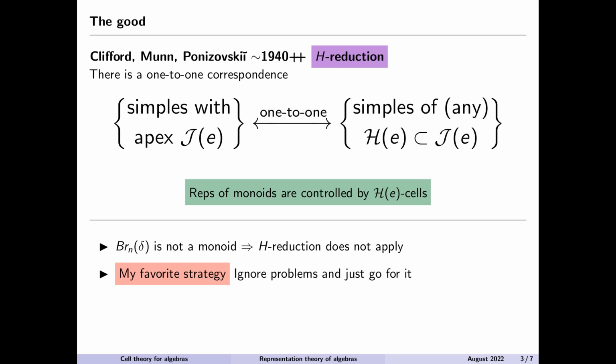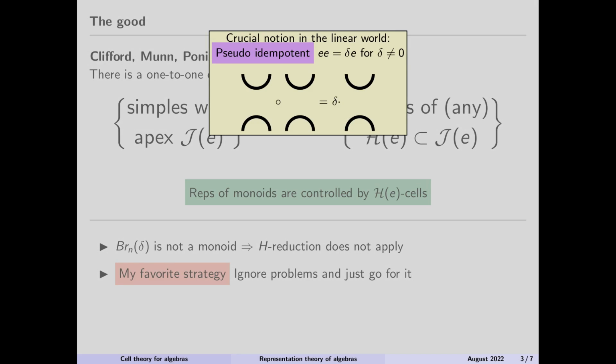Let me say it again. This is not a monoid. I can't apply the theorem, but I still will apply the theorem. I completely ignore that I can't. So what are we supposed to do? We're supposed to write down idempotents, and cells. We'll do that in a second. And we are supposed to then classify everything according to the theorem upstairs. I will change the setup as we go. The correct notion here is not that of an idempotent anymore, but that of a pseudo-idempotent.